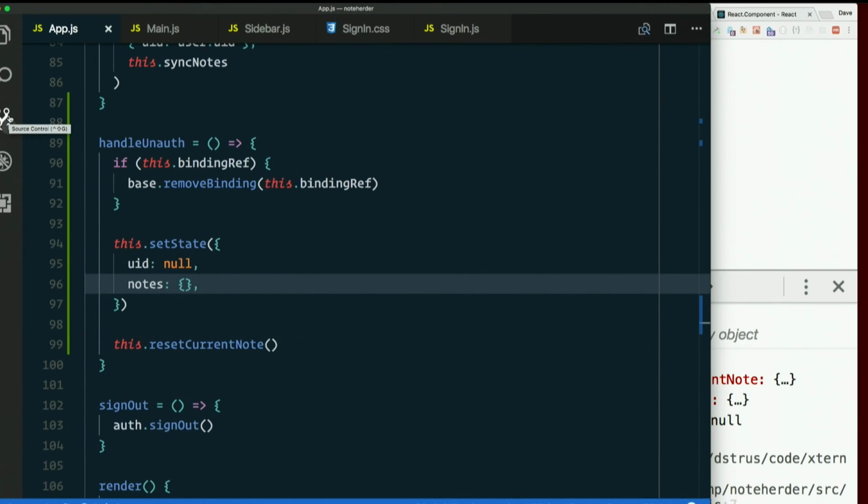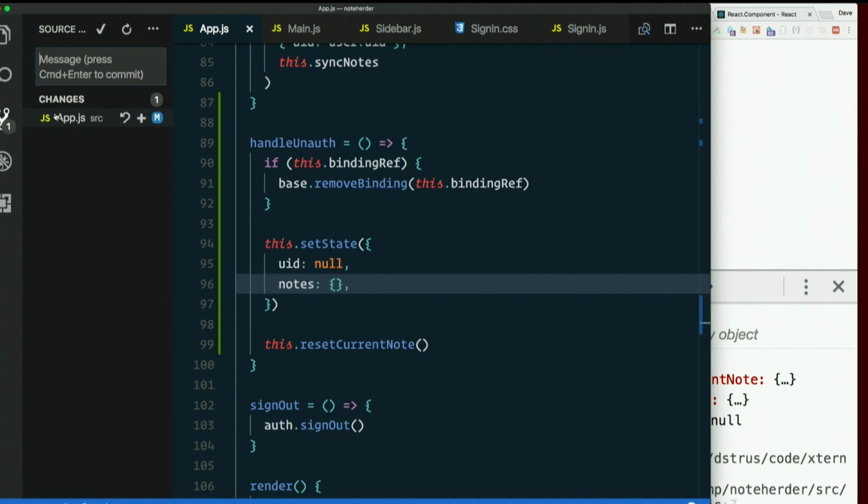So we did a few things in this commit. We started scoping the notes by UID, right? Scope notes by UID. And stop syncing upon sign out.